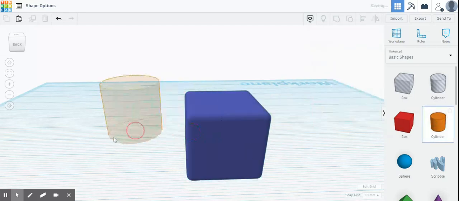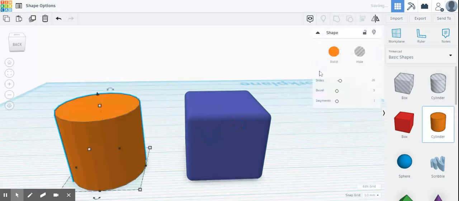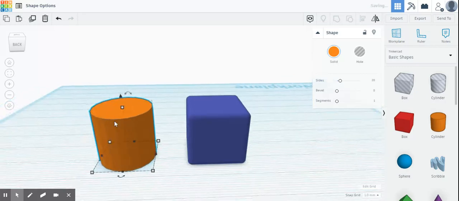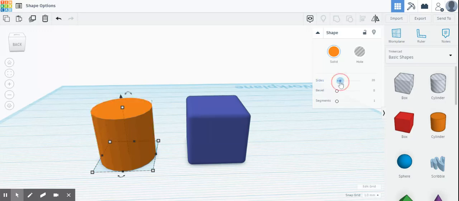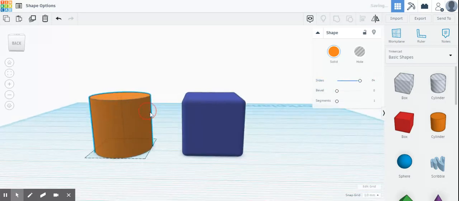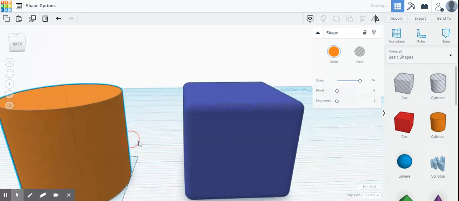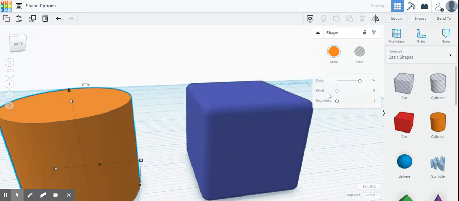Now, all of these have different options, and depending on the shape you bring out, you might have some pretty cool ones. I'll show you one definite cool one in a second. Right now, this cylinder has 20 sides. If I were to go around, I could count 20 different sides. But if I reduce it, you can see it's boxier now. I can go all the way down to 12. Or I can go all the way up to 64, which if you zoom in, you can still see the separate sections a little bit, but it's way rounder.